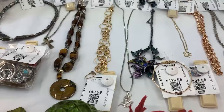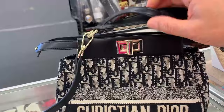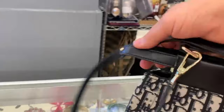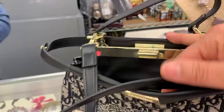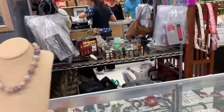that's your winner. This is a Christian Dior, but I know instantly when I felt the material, first of all, it's not leather. It says Christian Dior in bold writing, but this is fake, obviously. See that? It's synthetic nylon right here. Let's see how much they want. They want, don't be shocked, 2,000. You know what you do? You wanna know what you say? You are fake, sayonara. It's ridiculous. No. Okay. You stay home. Thank you so much. Stay home. Thank you.